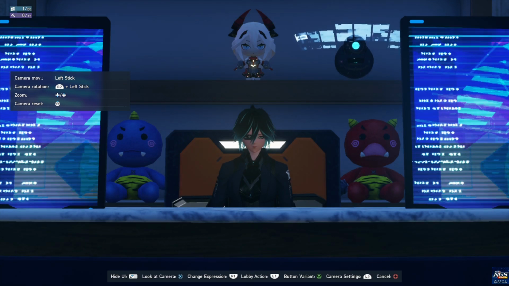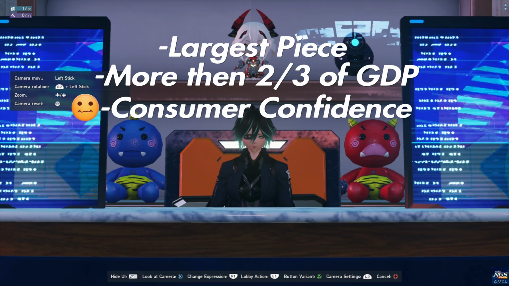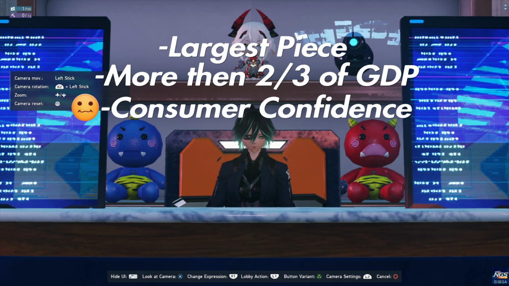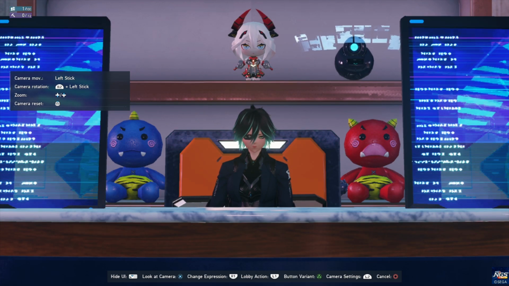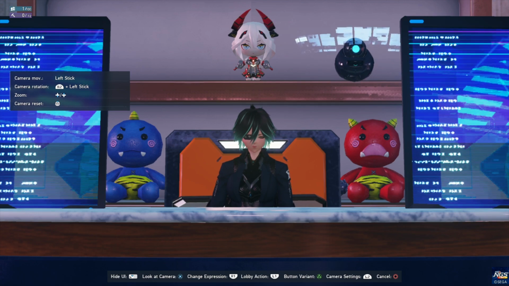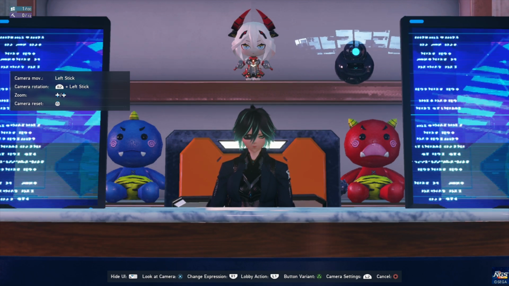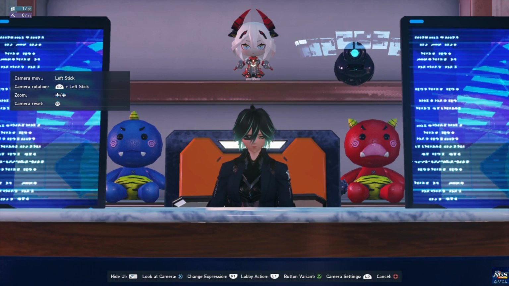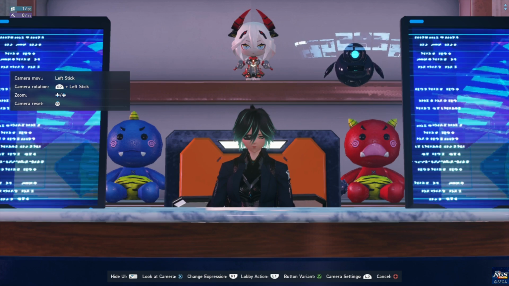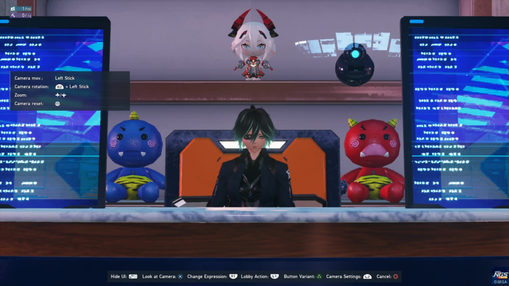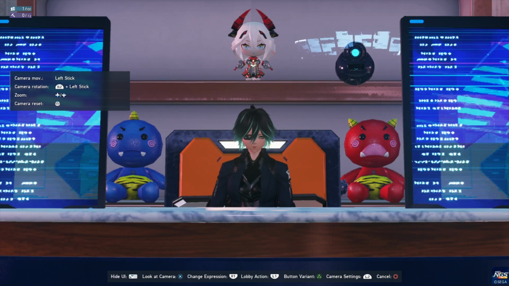So consumer spending is the largest piece, more than two-thirds, I want to say, of GDP. Okay, so stock markets are pretty much keeping a close eye on consumer spending because it's where the stock market finds out what's good and what's not. It's like between Xbox and PlayStation, for an example. They're seeing the spending, which consoles are more popular, and which the consumer is going to go towards.